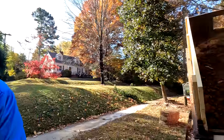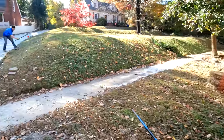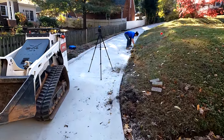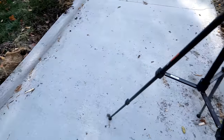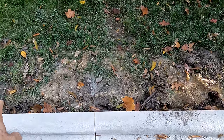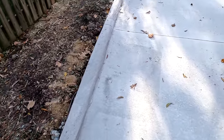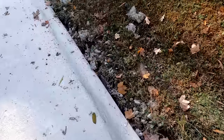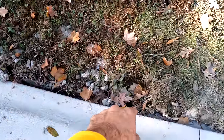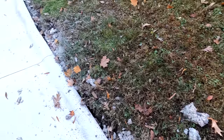We are back out here to do our finish grading and finish up with this job. So I've got some dirt with me. I've got the mini skid and I've got Lynn on the job. So we're just trying to clean up this edge here where they pulled the forms out and we have kind of a little gap here. And so what we're doing is we're taking some of this residual concrete, and either stuffing it down in the edge there, or some of these bigger chunks, we'll just get rid of those.